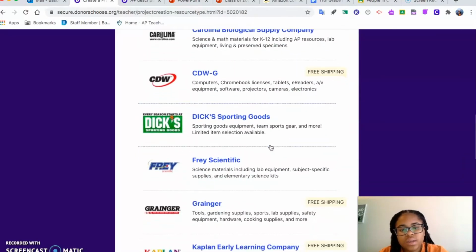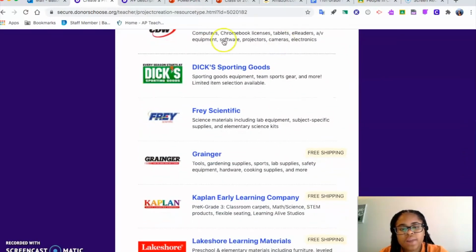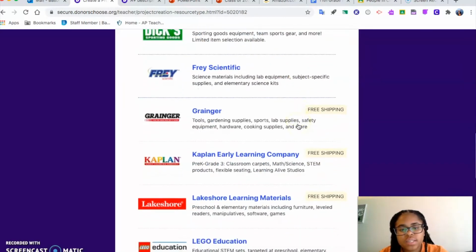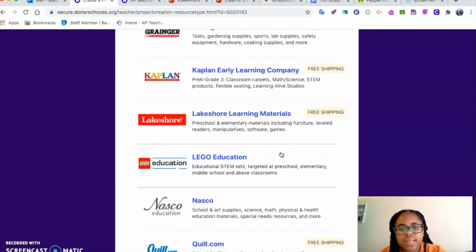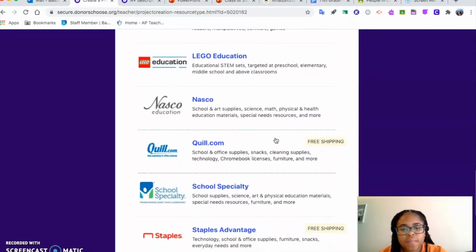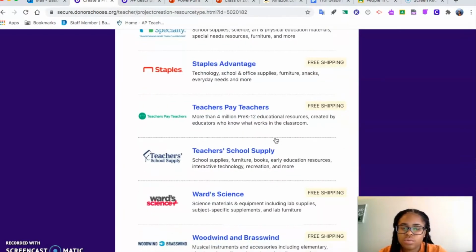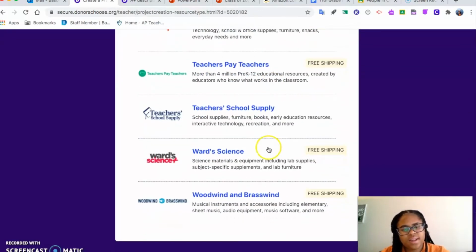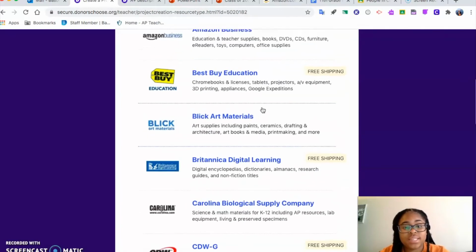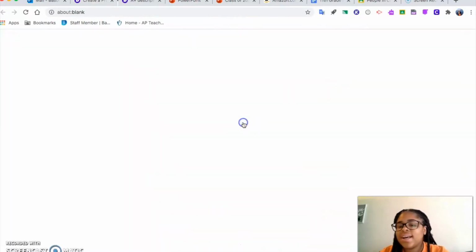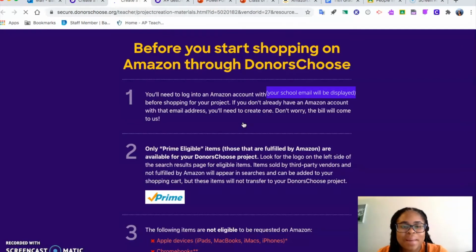So, supporting our physical education teachers. Lakeshore, I know a lot of teachers like Lakeshore. So, Staples. Ooh, Teachers Pay Teachers. I wonder if I knew that was on there. I don't know. Okay. Teachers Pay Teachers. Good site. All right, so let's keep it moving, into Amazon Business.